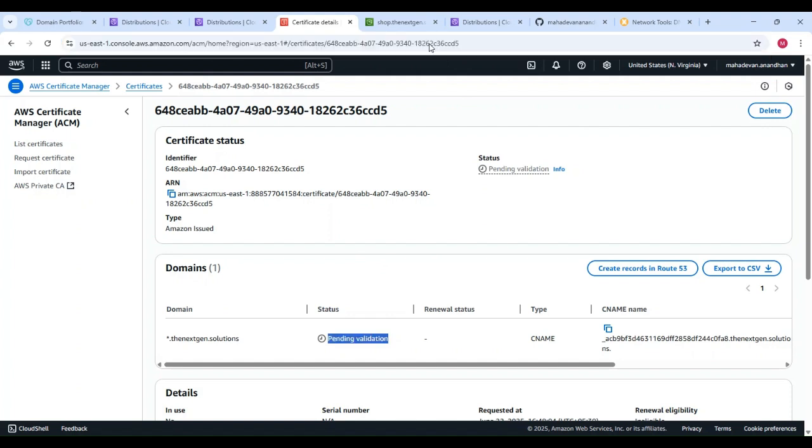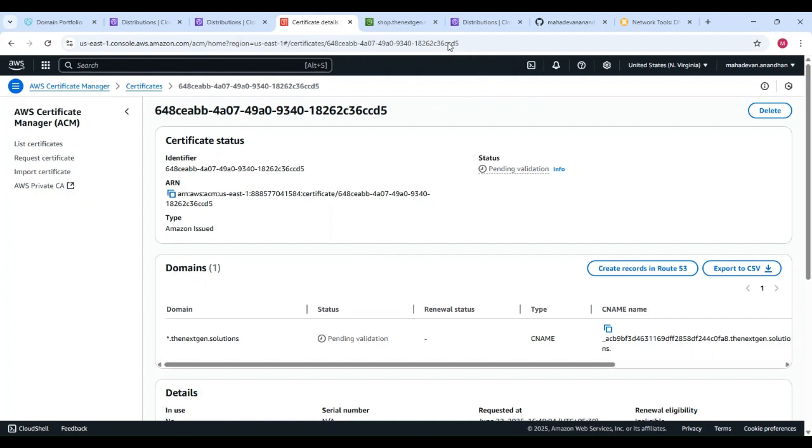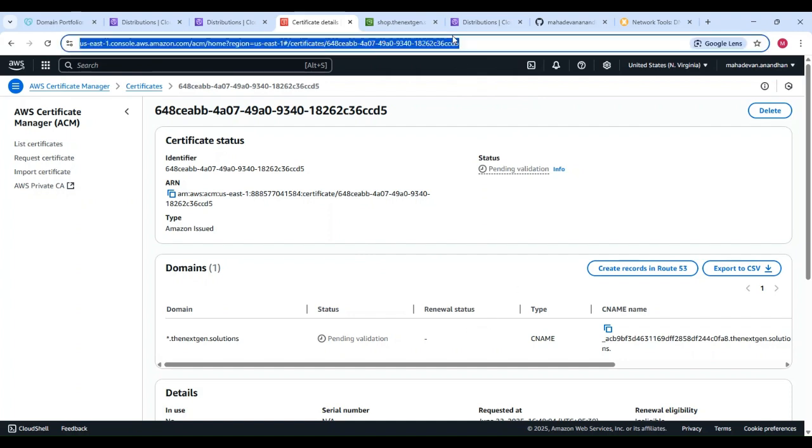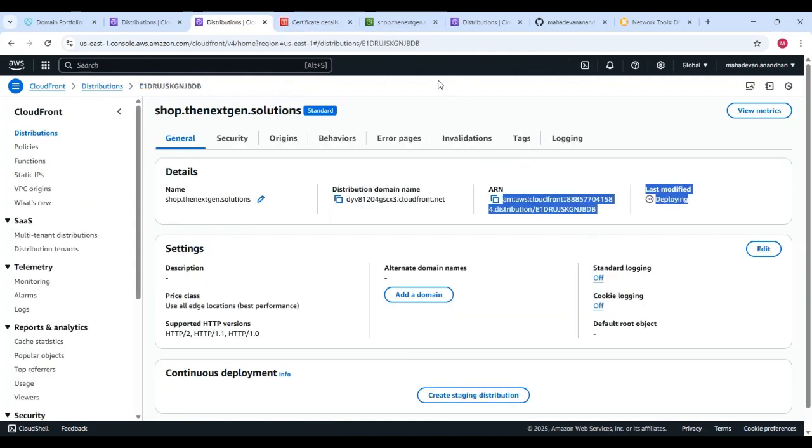So I'm going to use my customized domain. For that, I have created a certificate on AWS Certificate Manager. It takes a little time to validate the DNS CNAME record. Okay, so let's wait for a couple of minutes. Then the distribution is also deploying. It takes a little time. So meanwhile, let me explain my repository details.